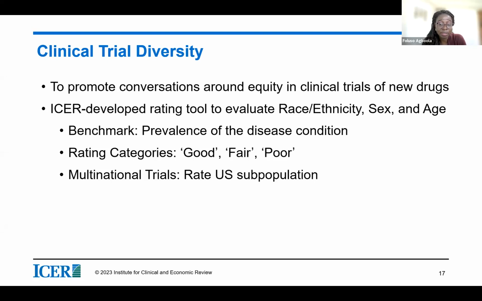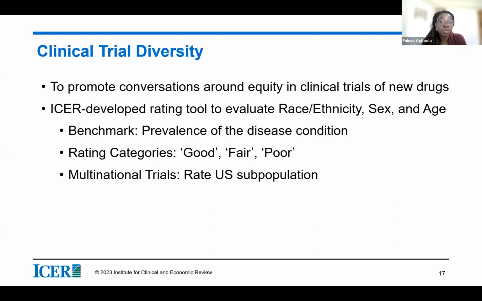We know the one potential challenge of implementing this framework is how we handle multinational trials, particularly when we're evaluating race and ethnicity. We received conflicting comments from stakeholders on how to approach multinational trials in general. While some stakeholders strongly supported limiting the evaluation of racial and ethnic diversity to patients enrolled in the US, others were concerned that this may penalize global trials that attained representation on the global level.